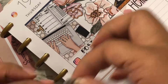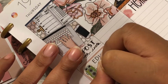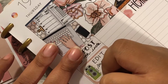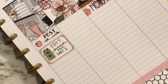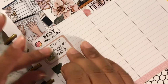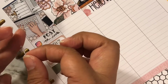I took this half box from the kit, and I wanted to write down that I edited a summer haul, but I put down a camera, which is not editing, it is filming, so I ended up replacing that camera later with another sticker. This appointment label is from the kit, and I'm just using it to mark Happy Meal. That envelope is from Sweet Salt Sticker Co, and that Happy Meal script is from the kit.